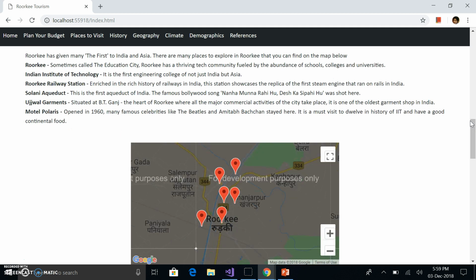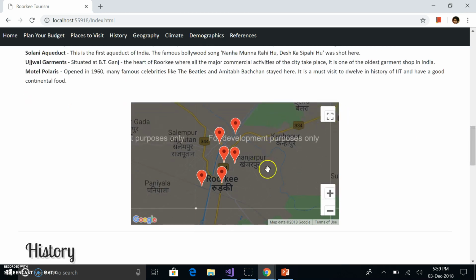And you have the Roorkee railway station. It's got another first of its kind because it was one of the places where the very first train of India was operated from. And likewise, you have other famous places which are must-visits when you go to the city of Roorkee. So here is a simple Google Map giving you an overview of where all these places are situated within the city of Roorkee.